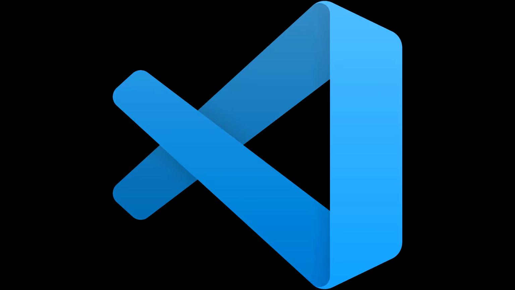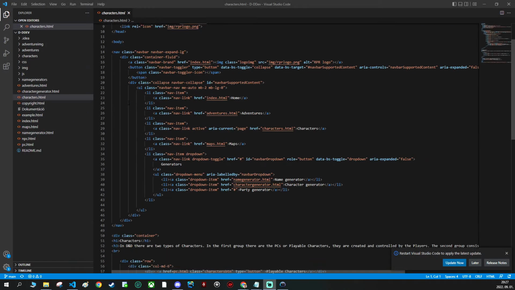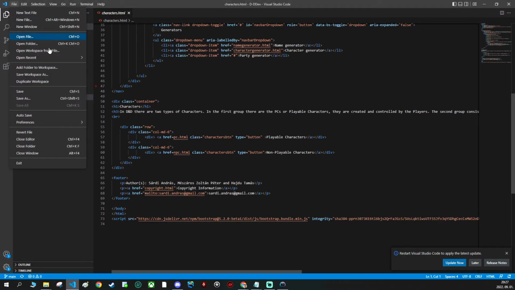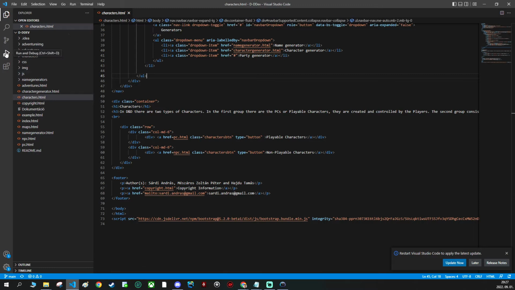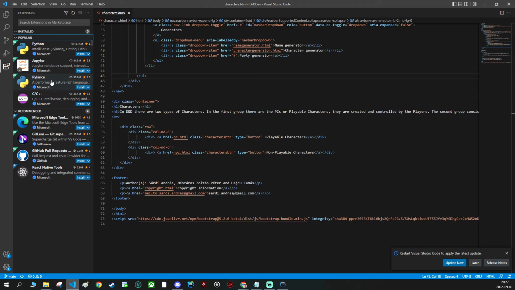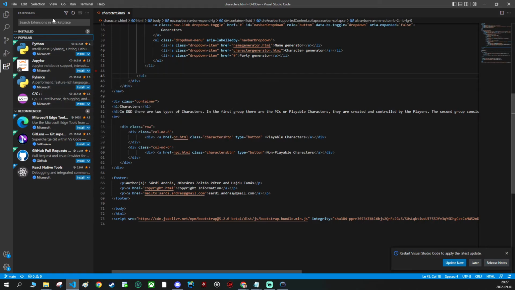The first one is Visual Studio Code. Visual Studio Code is one of the most used development environments in the world, which supports 36 languages by default, and thanks to various add-ons you can create a lot of things in it. Basically, I recommend this development environment as it is developed by Microsoft and is therefore constantly improved.